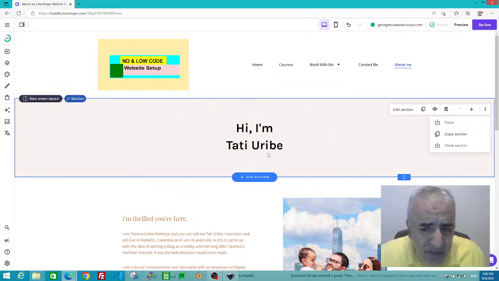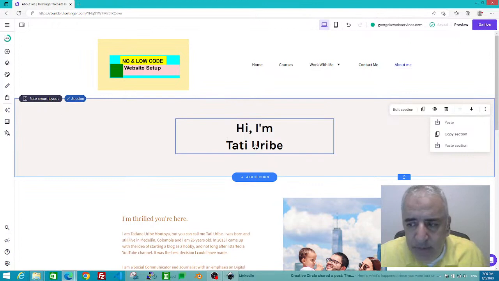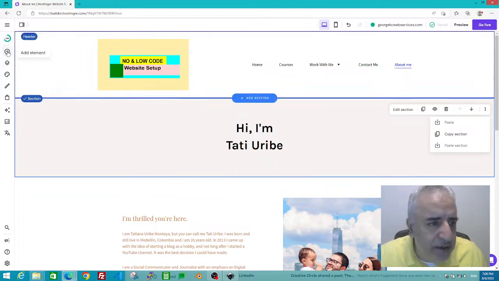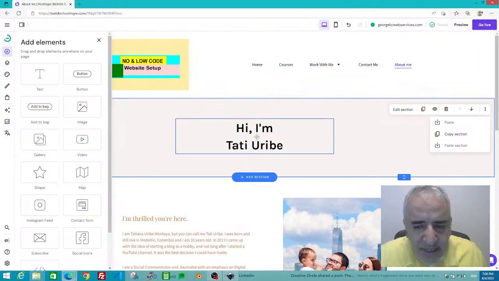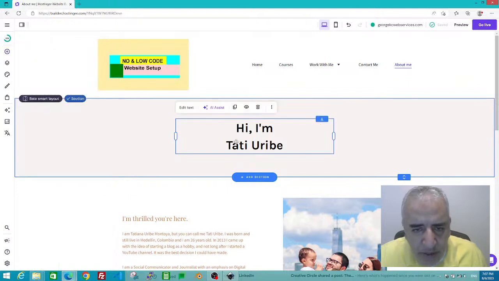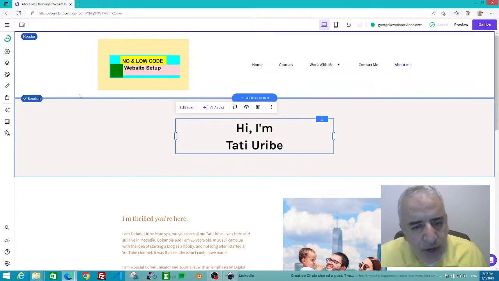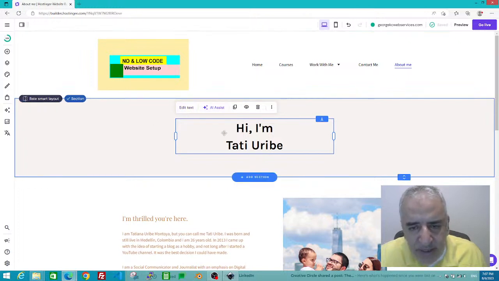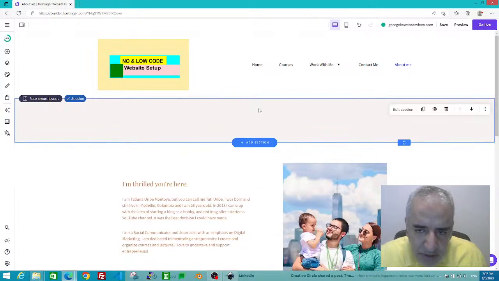So let's say you want to go back to the elements. So if we go back here and I'm going to add element. So let's say I want to add, let me remove this. Let's say I want to remove this one here. So edit text. So if you notice that once you add the element, it's going to give you what element it is when you click on it. So let's say I want to delete this element here. Okay, and then I want to add a text.